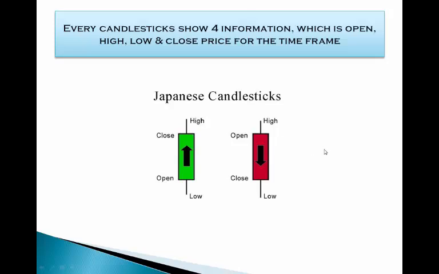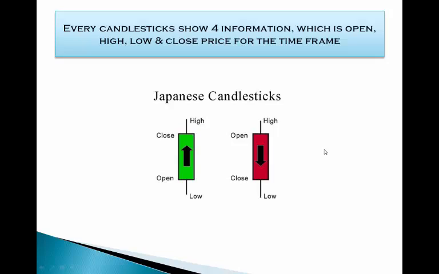Then we will usually end up with a red candle. Red candle represents a bearish market. Okay. So basically, every single candlestick has these 4 pieces of information: open, high, low, close, and it can happen on different time frames. It can be a 1 minute chart, 1 month chart, 1 day, or 1 hour chart, right?